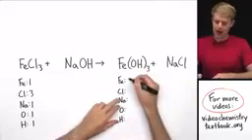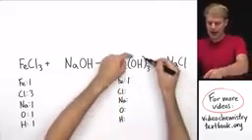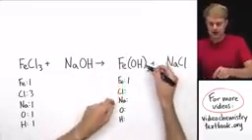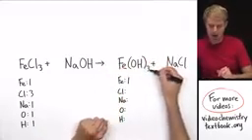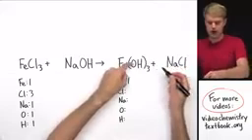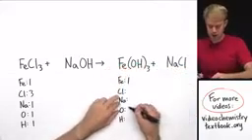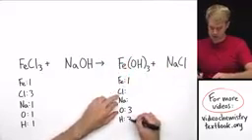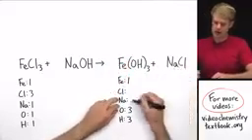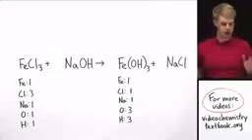Okay, now Fe, over here we have 1, and then we've got the parentheses. The parentheses mean that everything inside here is multiplied by 3. So we have O times 3, which means we have 3 O's, and we have H times 3, so that's 3 H's. And then we have Na and Cl, so 1 each of those.